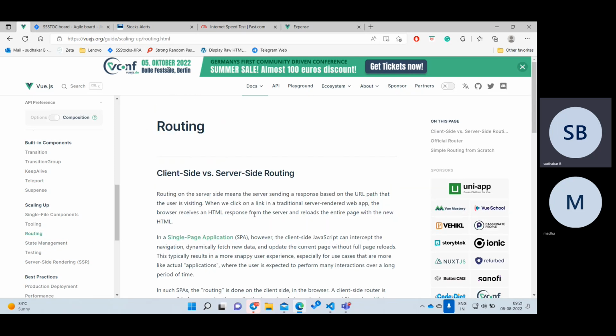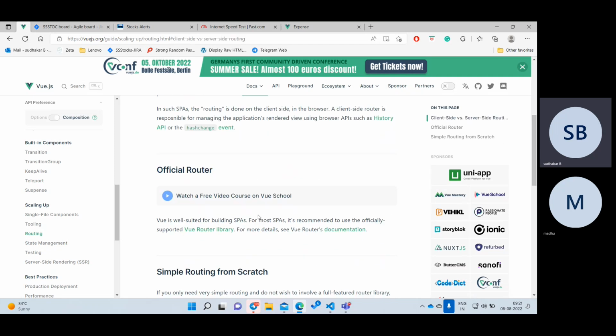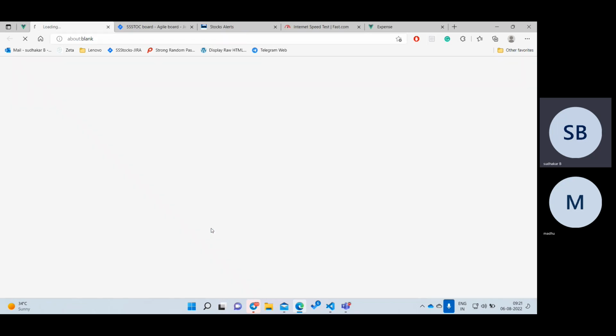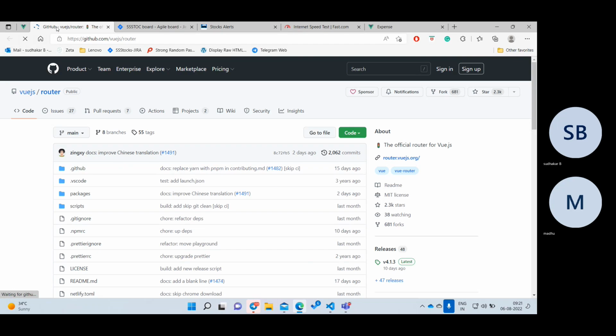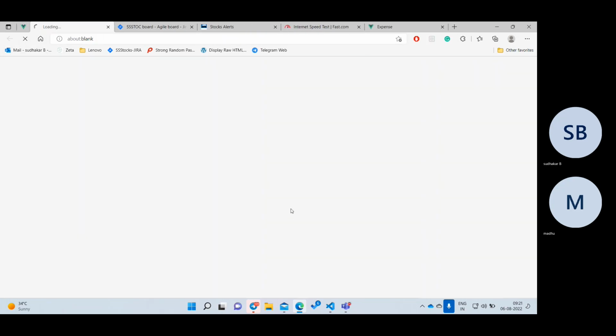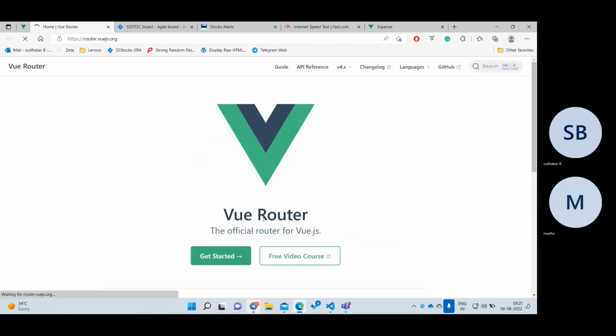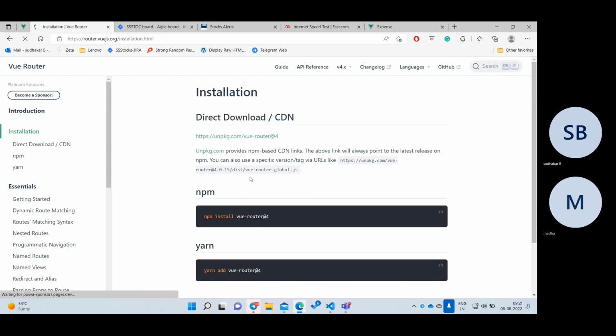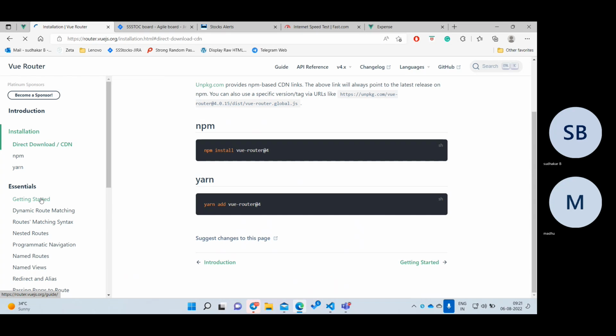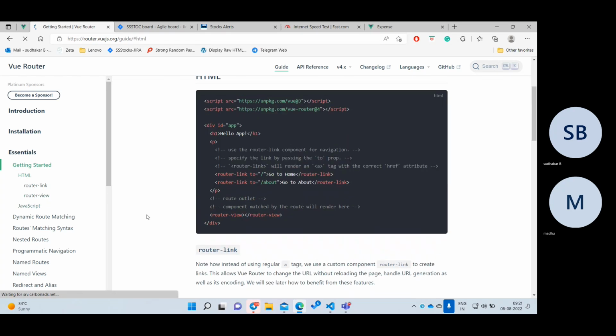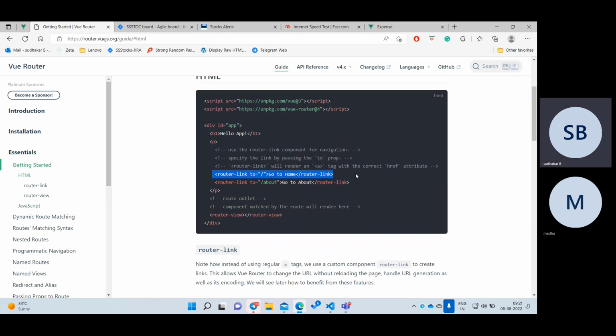And finally, I want to change the routing. Okay, I want to change the routing. Vue Router, there is a library. Yesterday we have already seen this, right? Yesterday we saw router-link, something like this.